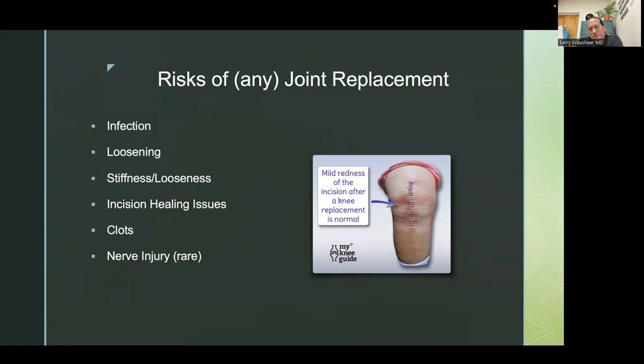All of those things we contend with sometimes, but really the most common thing I see is incision healing issues. In other words, some people heal faster than others. For example, the picture there is not really an infection, but it's what we call staplitis. There are staples in the skin and a person is irritated around their staples. It's common, so I'll call it an issue. Sometimes an incision can drain for a while because we give you blood thinners after the surgery, which causes some oozing, and we have to manage that. But it's usually very well managed and goes away.